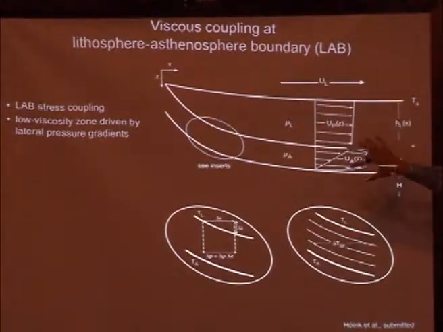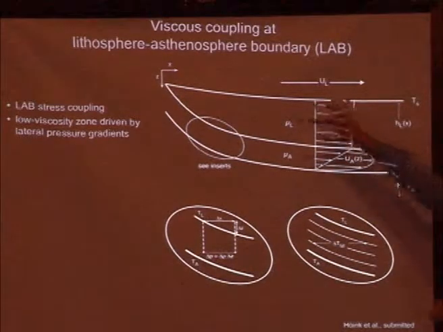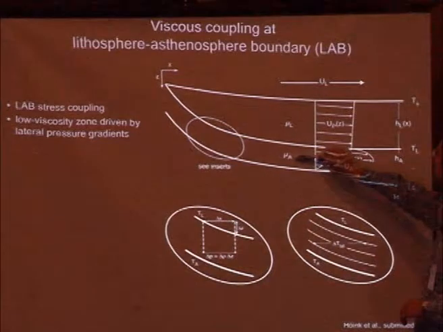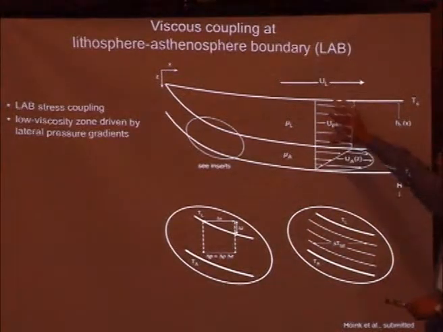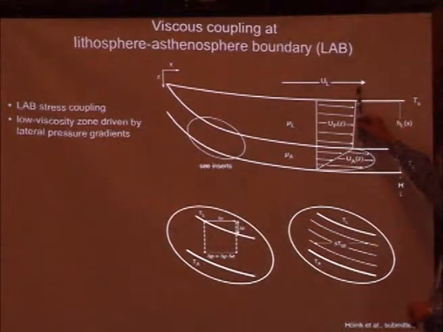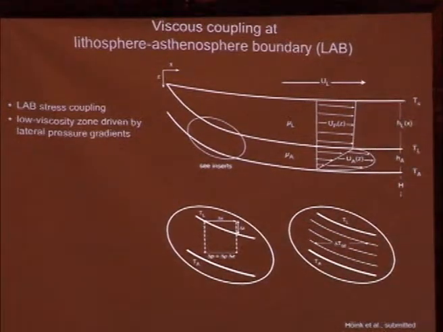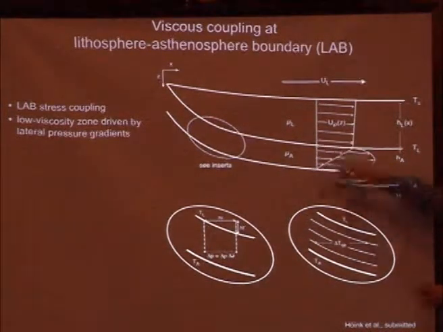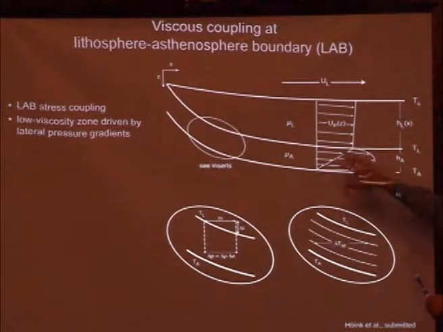So think about a two-layer system. The lithospheric plate has a certain viscosity. The asthenosphere below has a different viscosity. So this guy here, whatever is coherent, moves at some coherent velocity and is pulled by some large-scale convective process. So think of me sitting here pulling on the big slab. The asthenosphere, on the other hand, has a low viscosity, and I allow for different flow types in here. I don't prescribe those. It could be either Couette flow type, or Poiseuille flow type, or a combination of those.